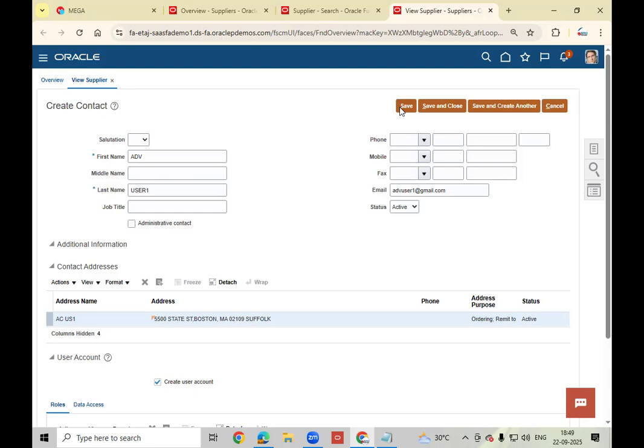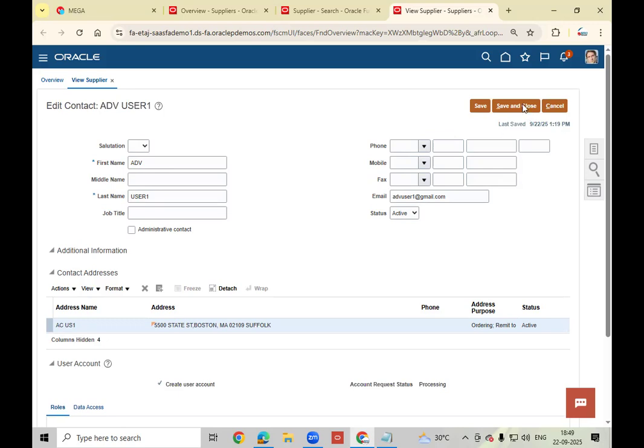Now you save it. Now what will happen? With this naming convention, the system will auto generate the supplier user in the security console. Later you can update. Let's see.